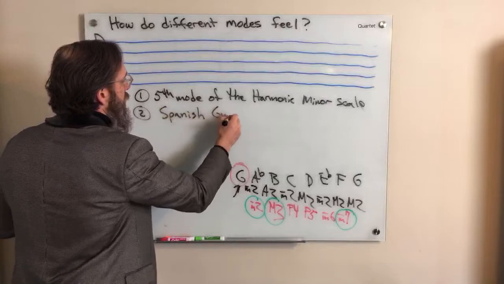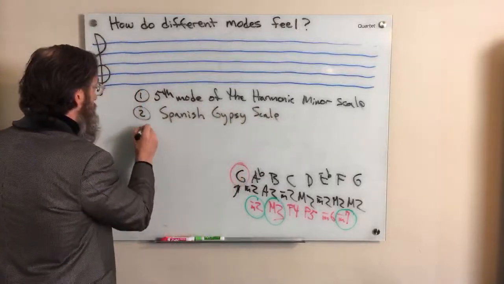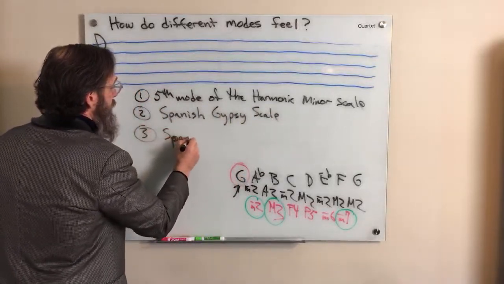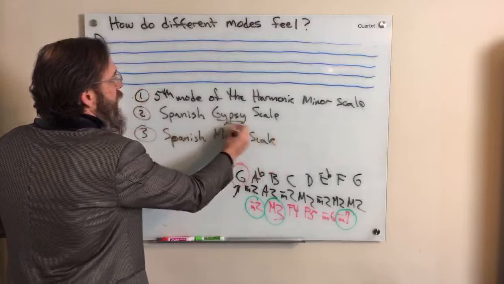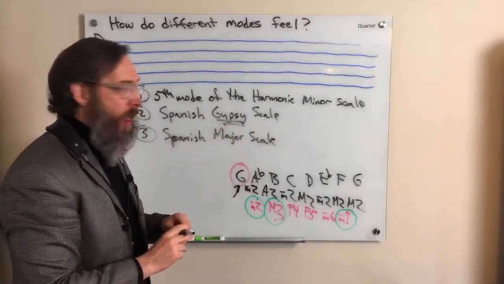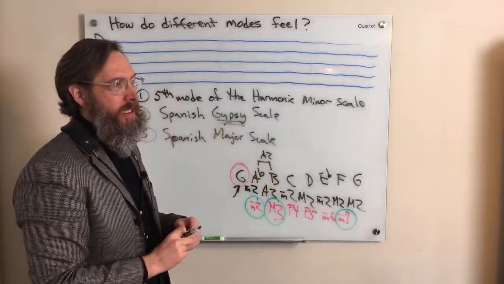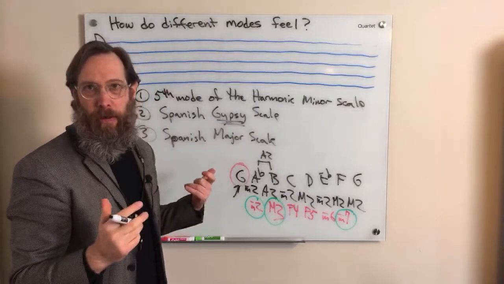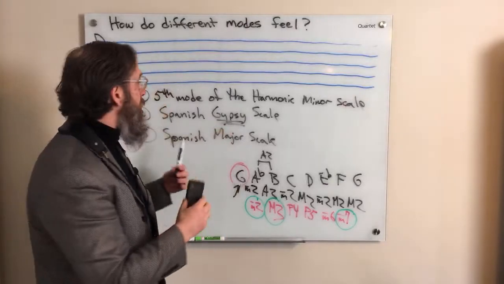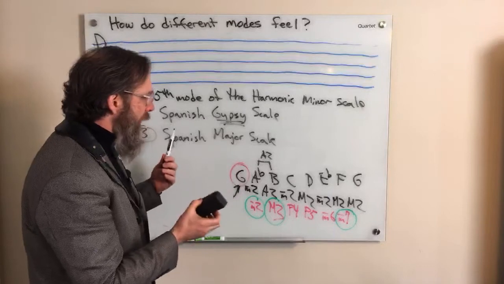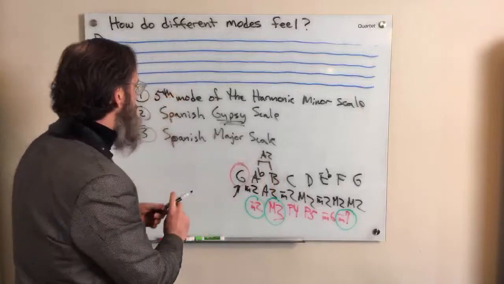Spanish gypsy scale, okay? And then another, Spanish major scale. Now, the term gypsy here is often applied to scales that have an augmented second. That augmented second is like the key factor that starts getting people to use that word and reference that. So Romania, to a certain extent, in Spain you have this kind of idea as well. But that augmented second is a critical part.